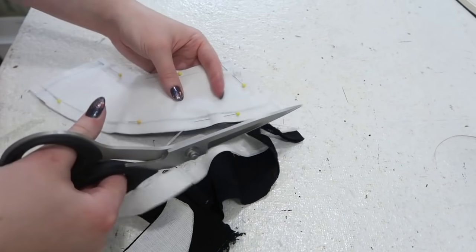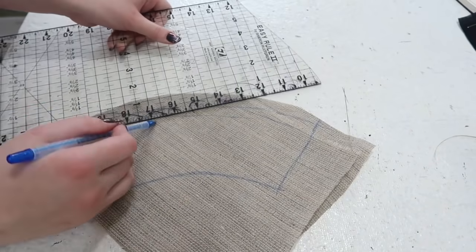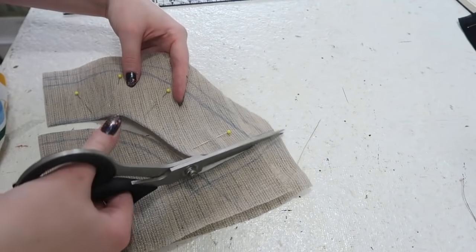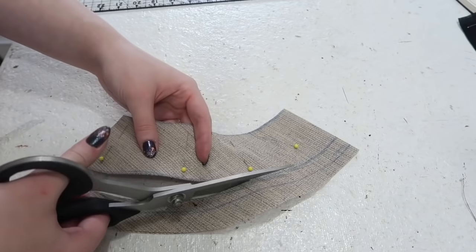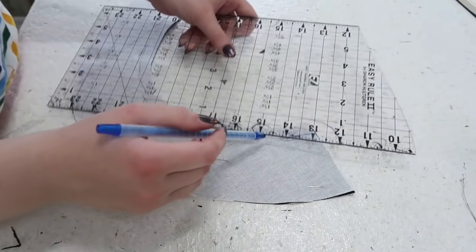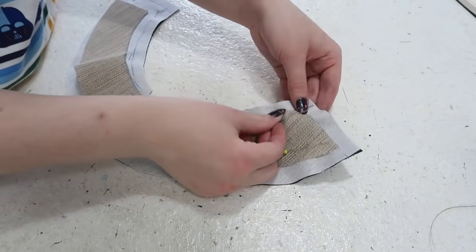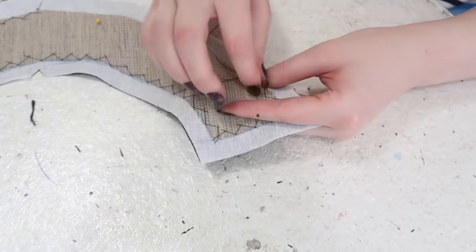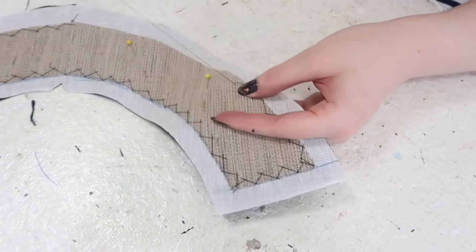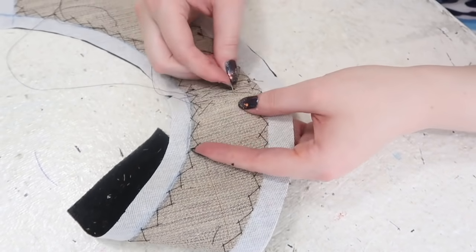After the pattern is removed, I'm using a ruler to mark lines half an inch away from the original outline — these are the lines I'm actually going to cut across. After the hair canvas is cut out, I'm marking a line half an inch away from the top and side edges of the collar lining. The hair canvas is aligned with these markings and pinned in place. Basically, this whole process is just removing the seam allowance from the hair canvas, then marking the seam allowance on the lining as a guide for where not to put the hair canvas. The edges of the hair canvas were secured to the collar lining using cross stitches, and the rest was pad stitched to the lining fabric.